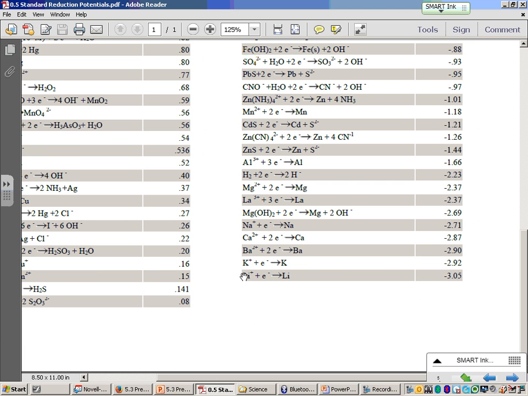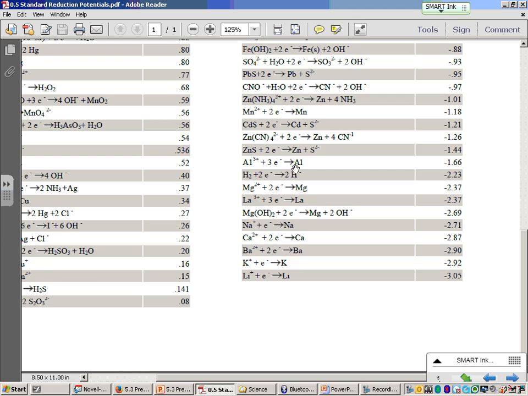All right. Okay, so let's take a look at this page here before we get going. Let's go to the very bottom. Take a look at this down at the bottom. Lithium plus, potassium plus, calcium plus. These are the highly reactive metals. Remember that on our activity series? They stood at the top. Notice their potentials, negative 3.05. That means a lithium ion really has no interest in that electron. A lithium ion does not want to be reduced to become a lithium atom, because it would rather exist as the ion. Remember, they're highly reactive.